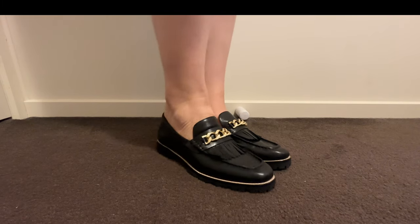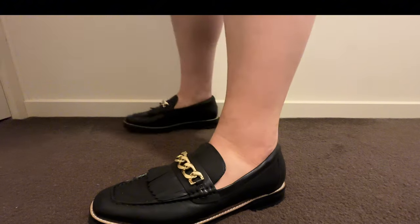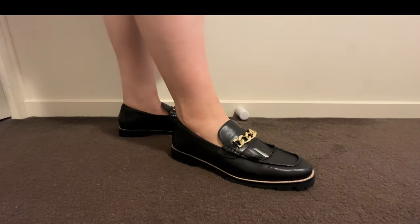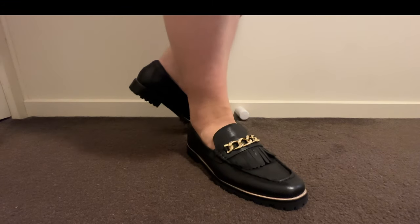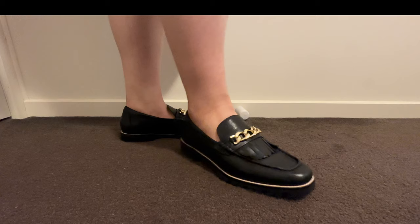On with the thinner footbed, because with leather shoes, when they are new, they are usually tight, and when they've softened up and loosened up a little bit, I will just put the normal footbed in. I don't think I need to break the shoes in before I can use them.